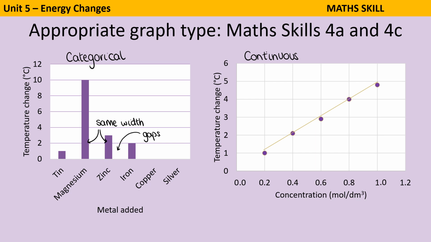Regardless of whether you're drawing a bar chart or a scatter graph, it's important that we make sure that our scales are even. So in other words, if you look at my x-axis of the right-hand graph, you can see it's going up in 0.2s. I haven't gone 0.2, 0.4, and then suddenly switched to 0.5, 0.6, 0.7. It's also really important that we make sure that we've labelled our axes, and when we do that, we've also labelled them using the units.